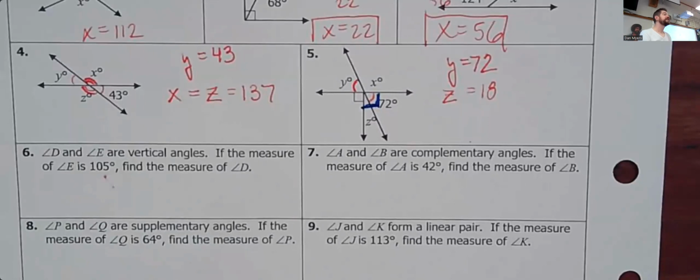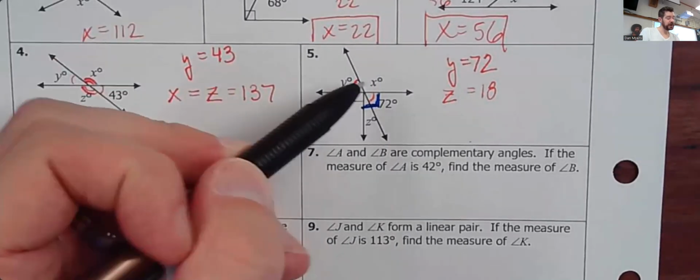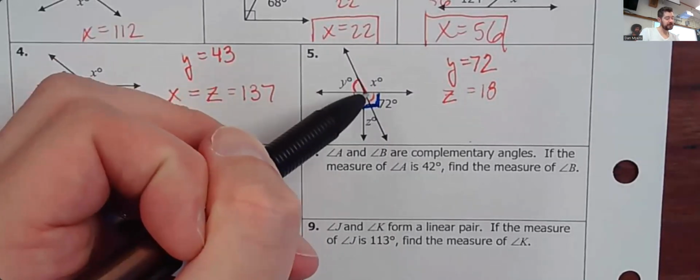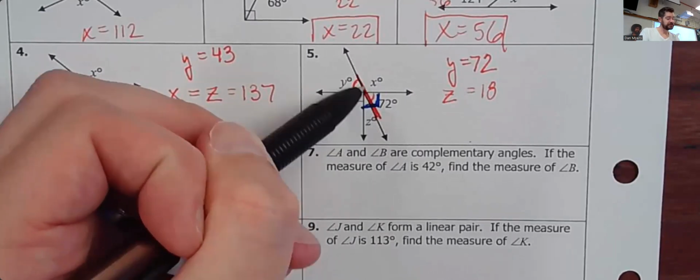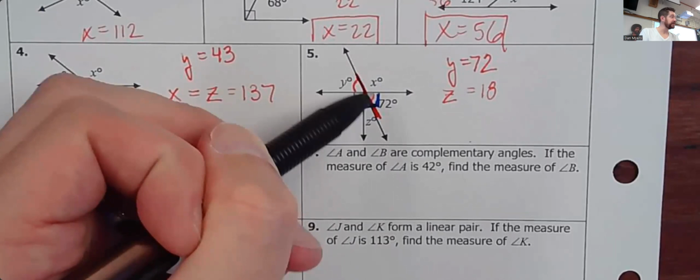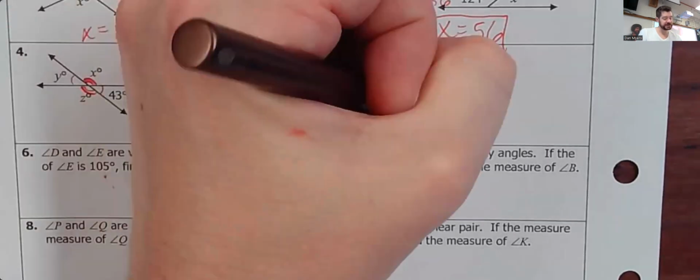Okay, anybody have X? Angle X? Rock, you got it? What'd you get? 108, yeah. Why is that? Yeah, X and Y, or the 72 and the X, either way, they make a straight line. So these two angles would be a linear pair, so they have to add up to 180. 180 minus 72 is 108, so X equals 108.